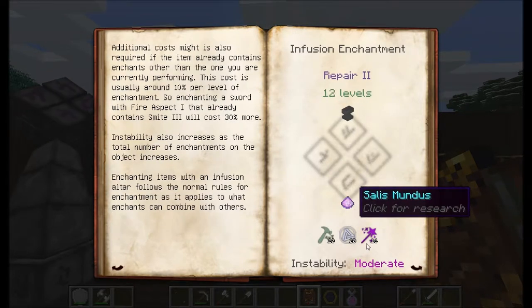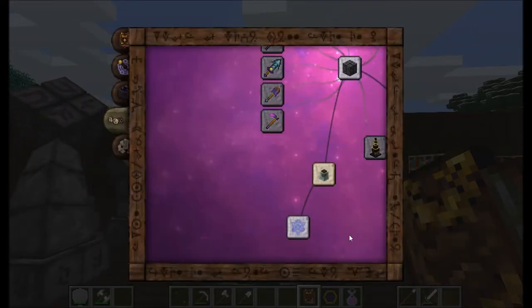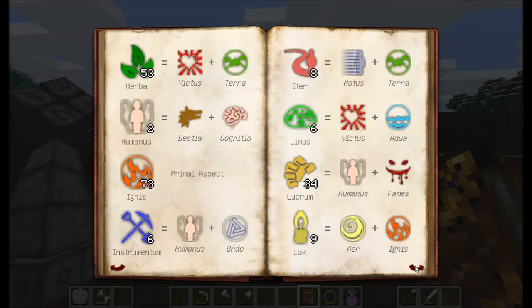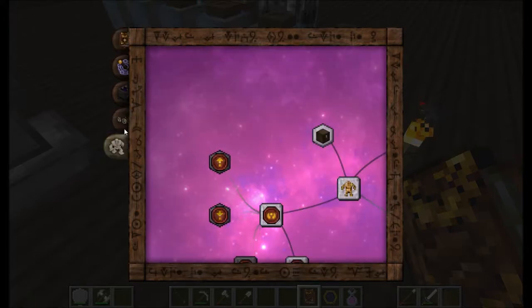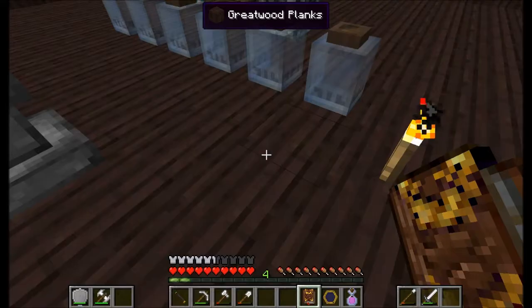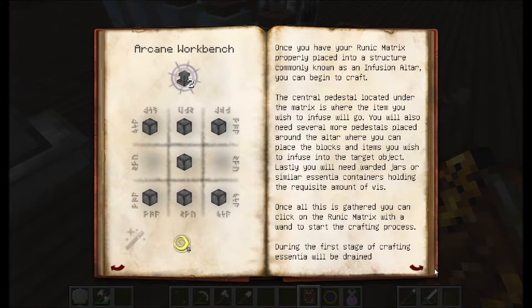If we make an anvil and a Salus Mundus, and we get some of these aspects all burned down. Oh, we need Ordo? There's like nothing that has Ordo. There's barely anything I know of that contains Ordo. Look, wait for it. Here it is. Barely anything. Silverwood contains 1. And of course, obviously, the crystal shards and essence and all that stuff, but that's gonna be difficult if I want to get a lot of Ordo. Right now it'd be multiplied by 80%, so I need 18 Ordo to get repair 1, if I believe.